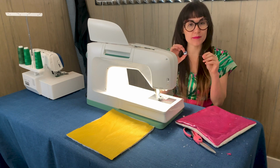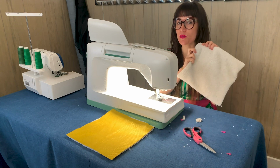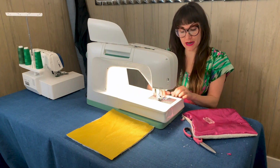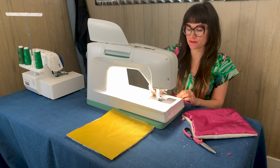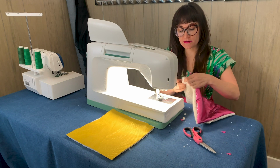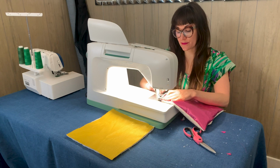Now I'm ready to do the top stitch, but first what I would like to do is change out our bobbin thread. So I'm going to make the bobbin thread white so that way it matches the white terry cloth. So go ahead and switch your bobbin to match your terry cloth fabric on the bottom, because we're going to be sewing on the flat side of the fabric and leave the terry cloth face down. So now that we have our bobbin in, just go ahead, stick your fabric in there, and we're going to do a top stitch all the way around.